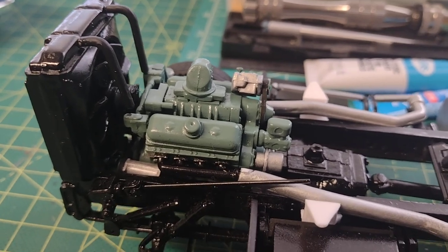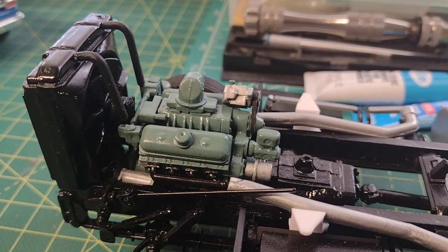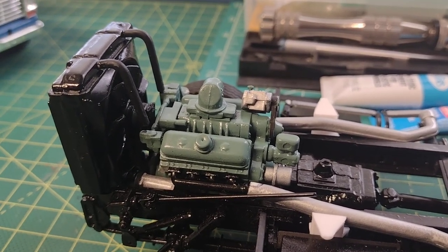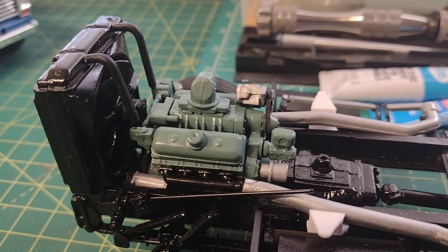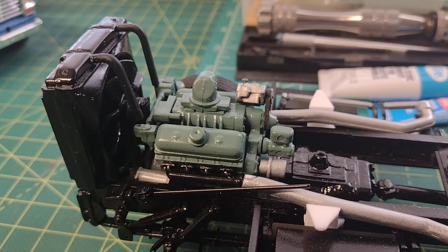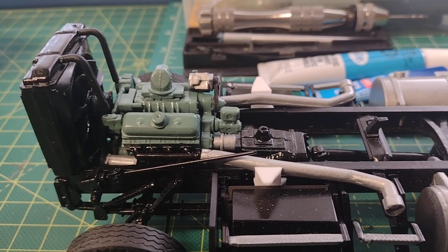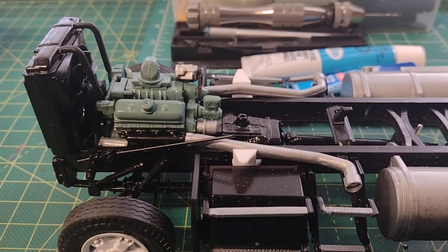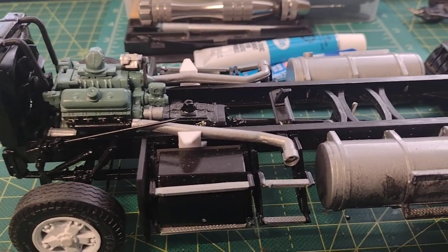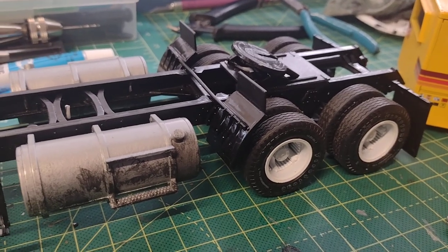Here's a problem — here's the Detroit Diesel 8V71, not a naturally aspirated engine. One of my radiator hoses is shorter and does not connect to the engine, so that's another issue. There have been quite a few little problems with this kit. It's not surprising — it's AMT — but I think when they bring these old kits back out, they need to re-engineer and fix things.